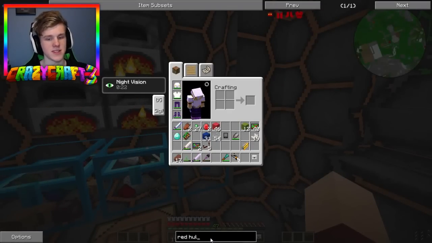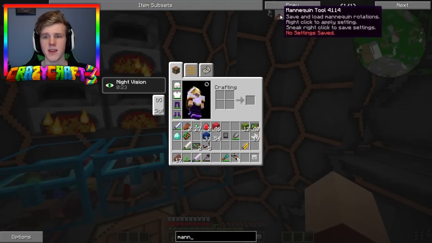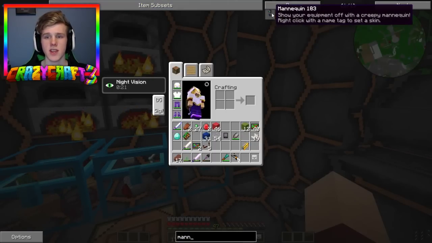So let's have a look at how to craft ourselves a mannequin. So let's have a look here. So we're going to need 2 things. A mannequin tool, save and load mannequin rotations. Okay.